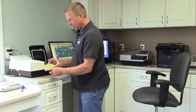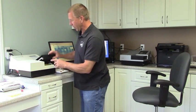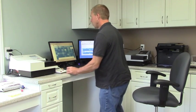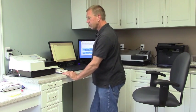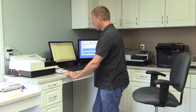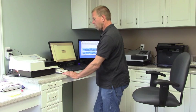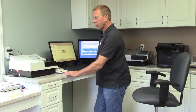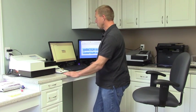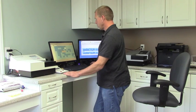Now that we have the plates with the measured yellow, this machine will measure how accurate that yellow is. We put it in and it's reading now. The results come up here — they'll be color coded: the white ones are the very best and dark blues are the worst. From there they'll be exported to an Excel program.